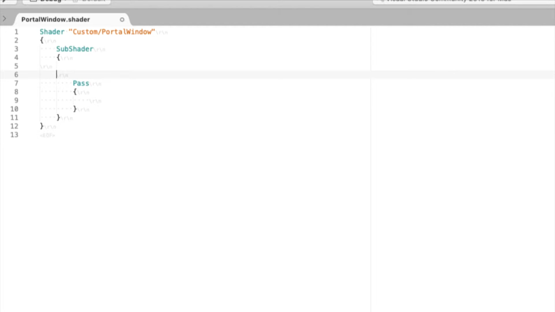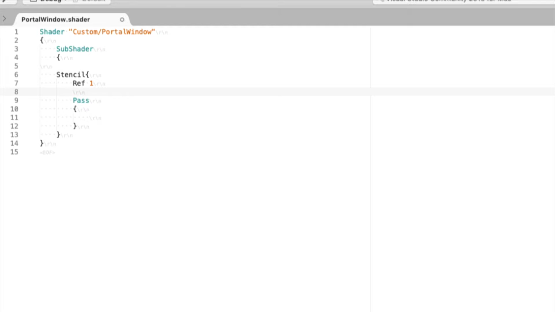Put a space and say Stencil with a capital S. Open brace. New paragraph. Tab over. Ref 1. That means that's what it's looking for. The reference number is 1. So like I said, we wanted to show the ones, right? Should we close the brace? In a second.